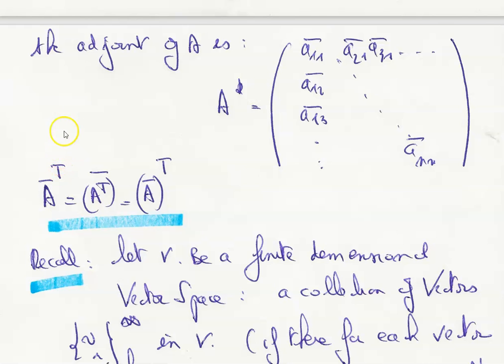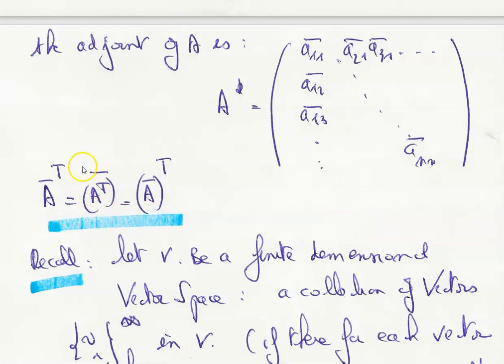We can sum up all these properties by saying that when you transpose, the lines become columns and the columns become lines. Nothing more complex than that. This is the transposition. Then taking the complex conjugate of a matrix means that you take the complex conjugate of every single element of that matrix.